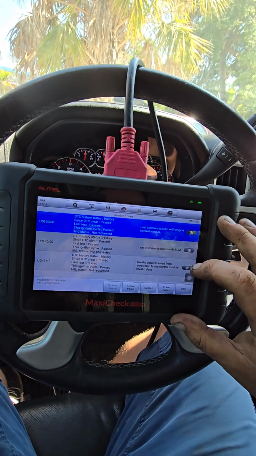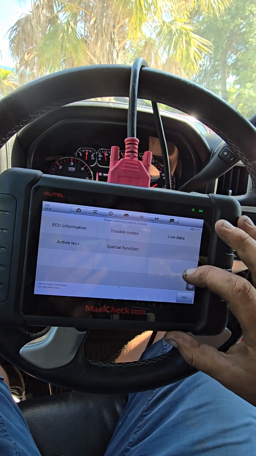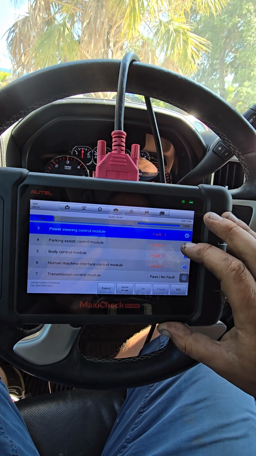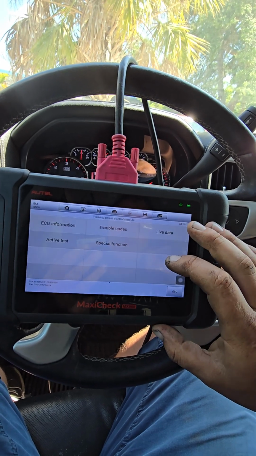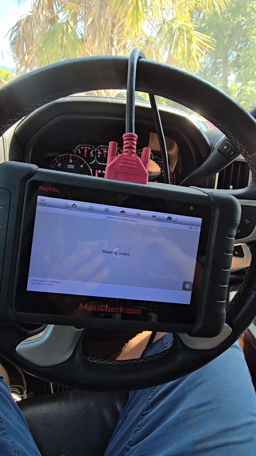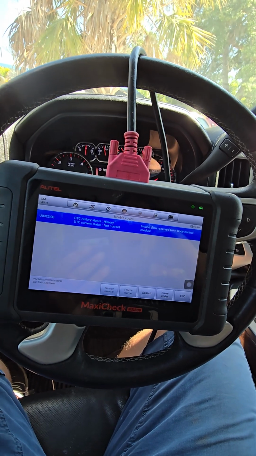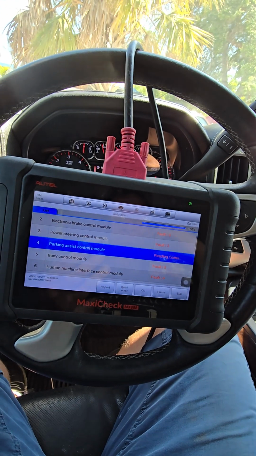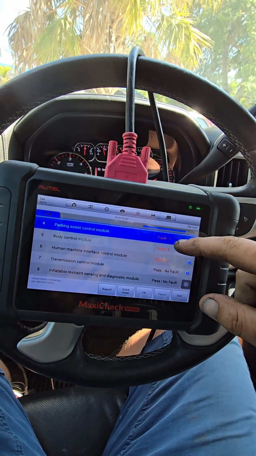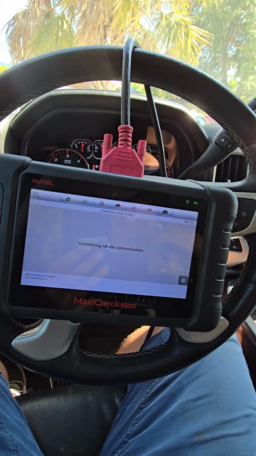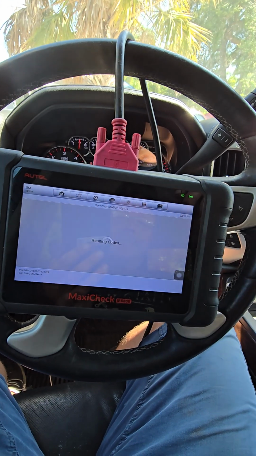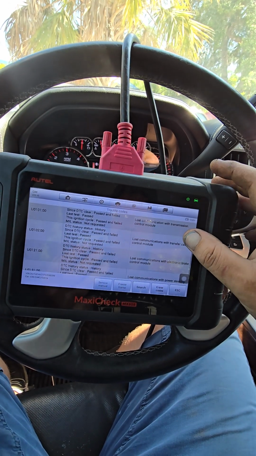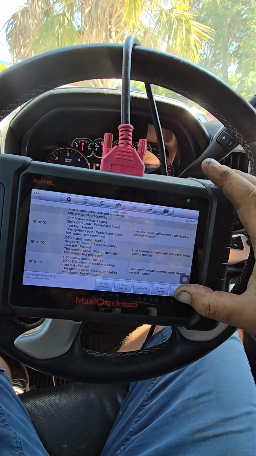Lost communication. Well, I'm not losing communication. Why is this losing communication? That's because it has a CAN bus issue, apparently, or a poor ground. Invalid data received from body control module. Body control module, what'd she say? Lost communication with everything. Yeah, I was right. Lost communication with everything.